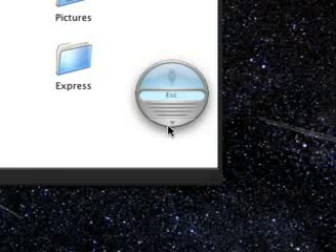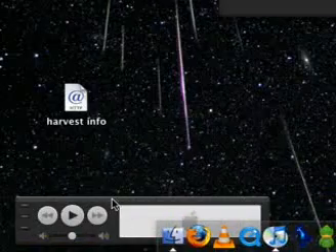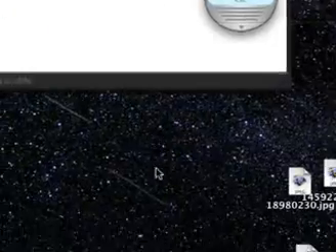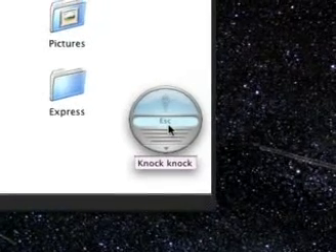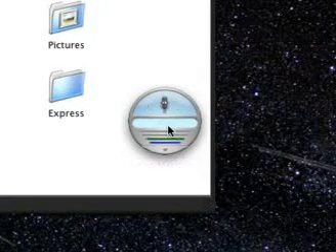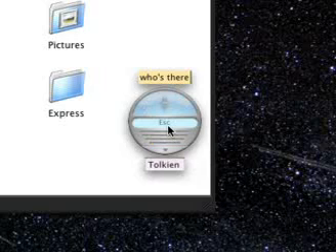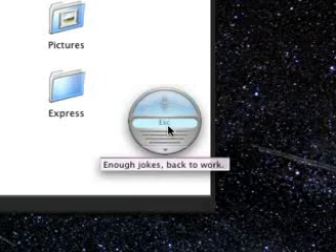Mac has done it quite well. Windows has done it quite well. Either way, they're crap. So yeah. If you want to mess around with this, you can do stupid things, like get your computer to tell a joke. Tell me a joke. Knock, knock. Okay, it said knock, knock. Who's there? Tolkien. Now, for some reason, every time you ask it for a joke, it says Tolkien or whatever. When you say Tolkien who? I don't know if it's just my voice. Enough jokes. Oh, great. Enough jokes, back to work.